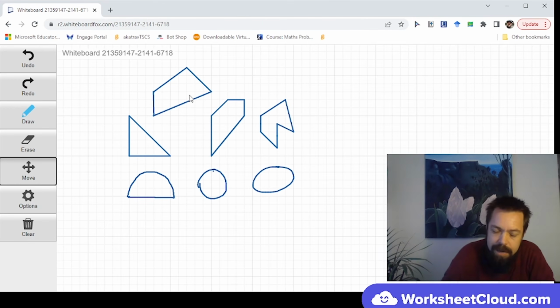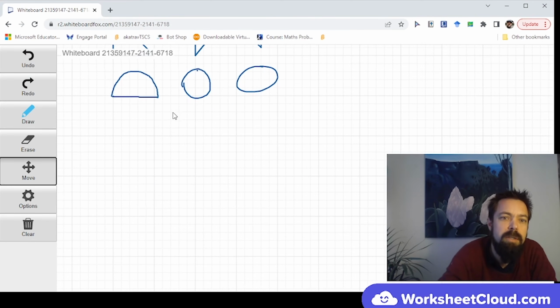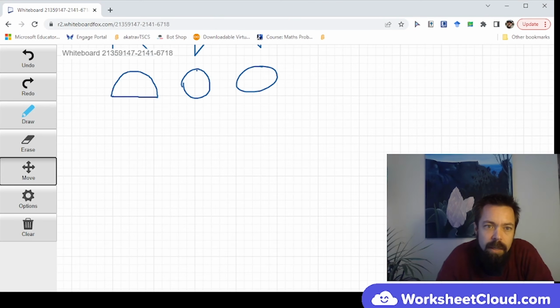Okay, we've gone through the shapes. Now let's get a little bit more specific. So I'm going to draw a few triangles and I'm going to ask you to see if you can name them. First of all, let's go for their simple names. So we're just looking for those simple ones we looked at. So we've got an equilateral triangle, we've got the isosceles triangle, we've got the right angle triangle and the scalene. All right, so I'm going to draw one of each of them, and then after that we'll move on to looking for their more advanced names.